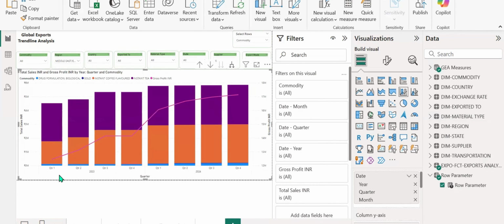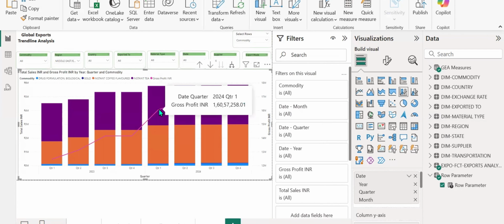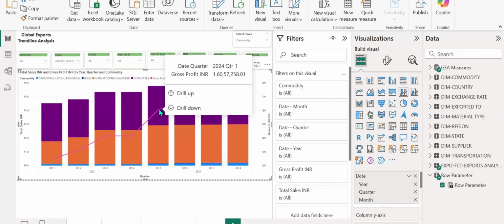You see the gross profit line is increasing. There is a drastic change in 2024 Q1, a huge increase in the gross profit.